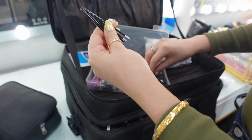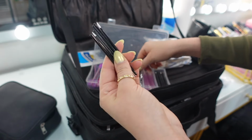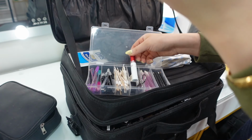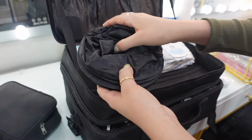A bunch of these just in case I need to retouch glue on my clients. I never double tip my eyelash glue. I always have to dip this in here and then apply it onto the girls just so that we're not cross-contaminating. And then I have this tiny trash can that I was telling you guys about.